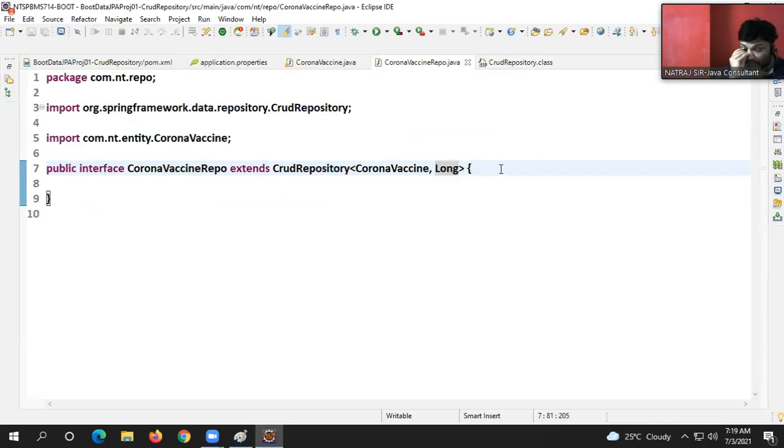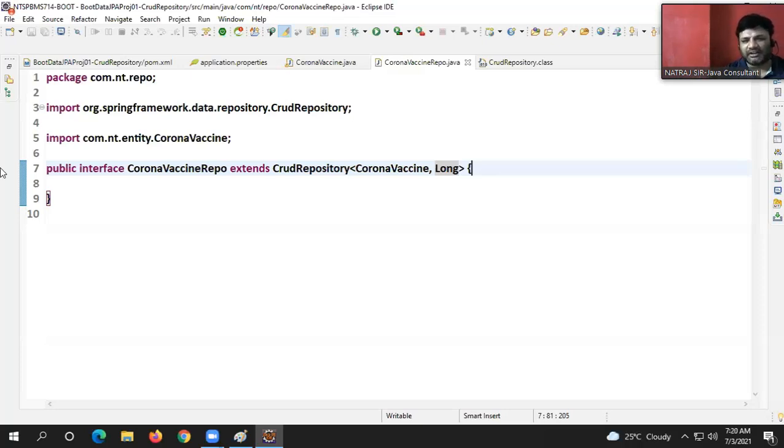Now, in total how many methods are there? 12 methods. And you may not believe it, we are now ready with the DAO part. That's the reason we don't call it a DAO, we just call it a repository. Now we are ready with the 12 methods, implementations, everything. Everything is taken care of by the IOC container internally.